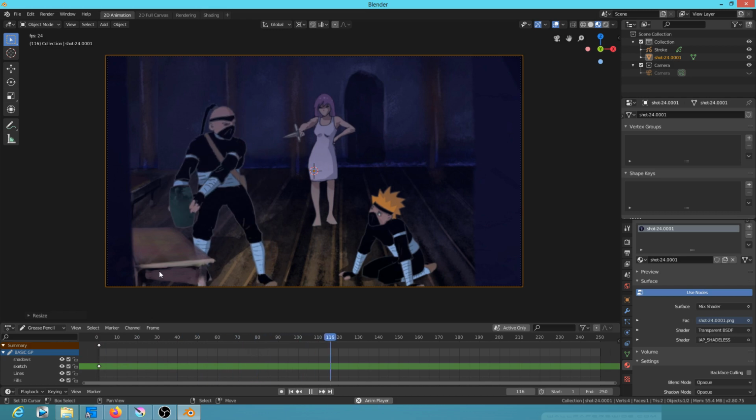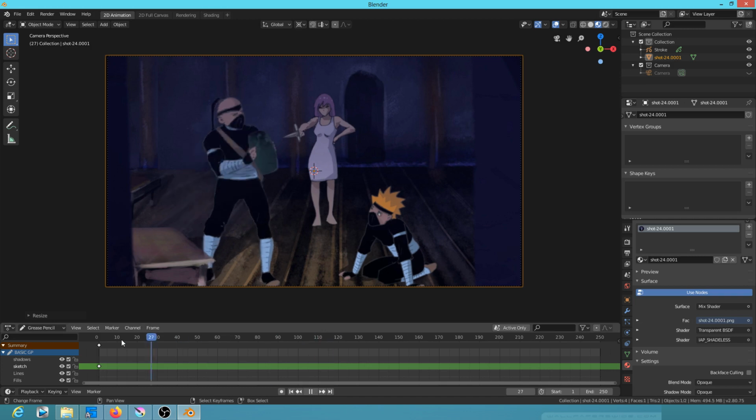Okay, now if we just hit the space bar and play this, as you can see, our image sequence plays back perfectly. Okay, so that's good. These are the basics. You're either bringing in a still image or you're bringing in a sequence. Okay, now we're going to find out why the shading view is kind of important. One thing we'll notice in this particular sequence is he starts moving on frame, looks like 30.